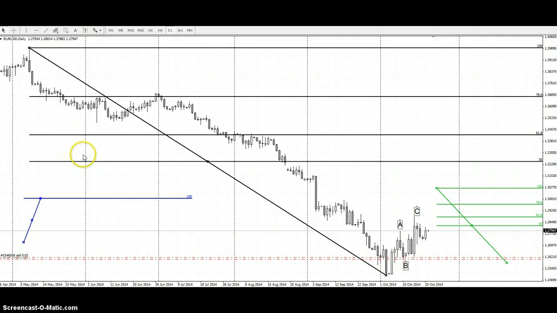So anyway, to keep it very short, what I did is I have drawn a Fibonacci retracement from the high here to the previous low, or the low that we had at the beginning of the month. Usually the theory behind that is that a retracement could go to the 50% line, 61% line, and the maximum would be 78%. Of course, it can go as high as 100%, but that's not the point for today.